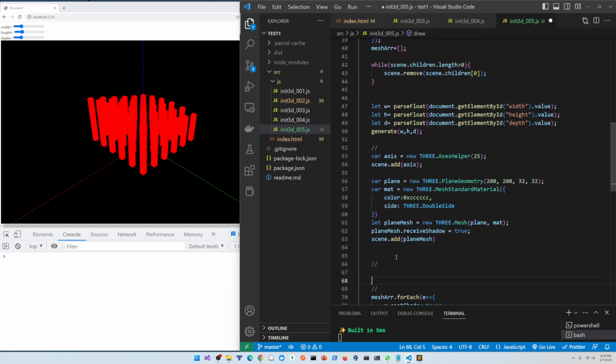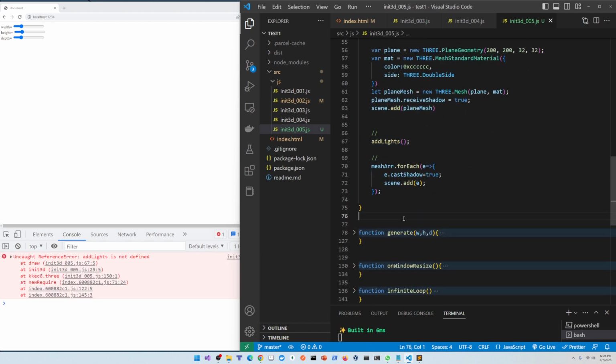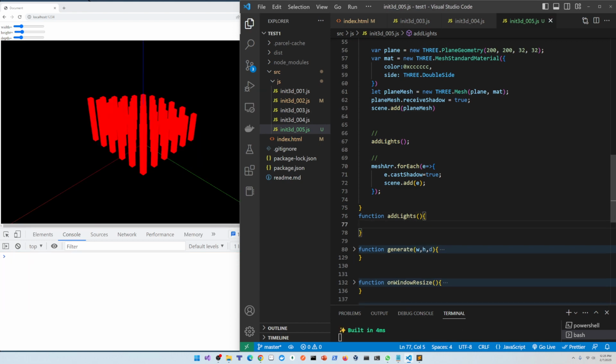So the light would also get removed if we only introduced them in the init function. So we introduce the lights in the draw function. So I'm going to write a function to add the light.